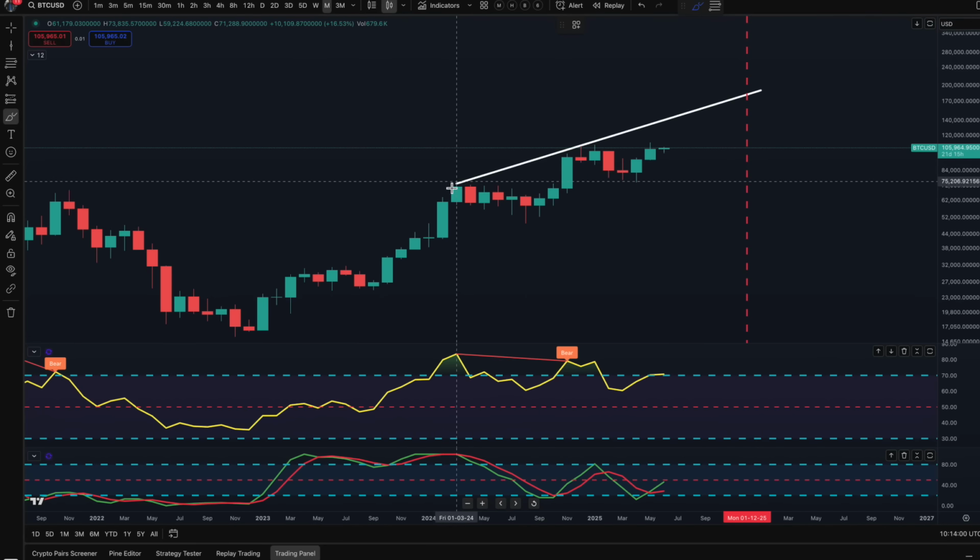And I've also marked up the last 2 points of the Bitcoin price. So this is taking it from this high around about the 73,000 and the 109,000 that we made here. When you just take the line across, it seems to cross the red line in December 2025 at around the 180,000 mark. Of course, we shouldn't get fixated on this figure. It can be anywhere. As you saw with my default chart, I've marked the end of the bull market from about 150,000 to 500,000 because it can be anywhere. Nobody knows the future, and all we can do is use the charts to give us some sort of insight of where it might well be.